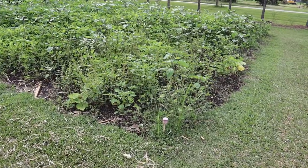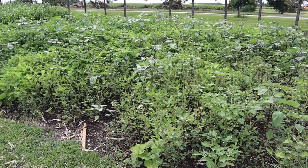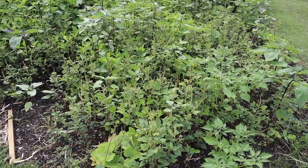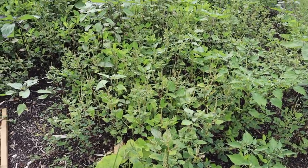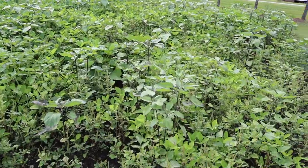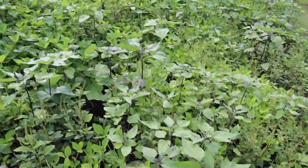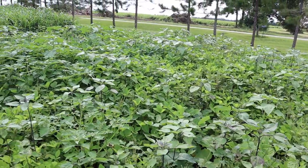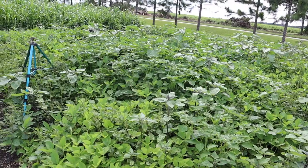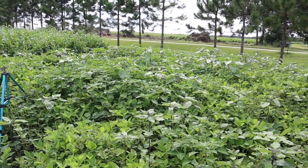In our no-till plot here, we've got pieces of it that look really good with the cover crop, and we've got pieces of it that are absolutely infested with pigweed to the point where I think I'm about to ditch it. I was going to try to wait till some of these sunflowers bloomed, so I threw a few sunflowers in the mix when I planted these Texas cream peas, soybeans, and the safflower. Just threw together a mixture for this plot, and it's looking pretty good over on that end.